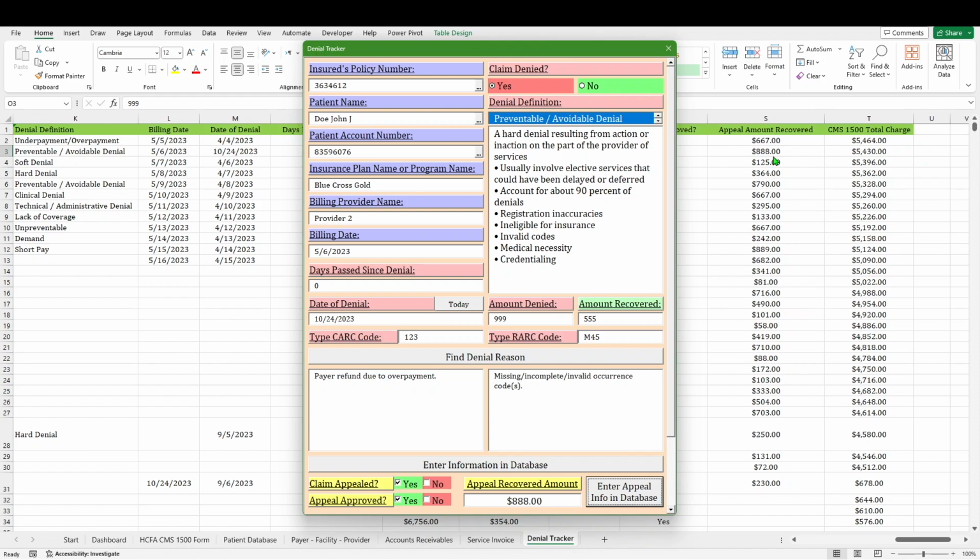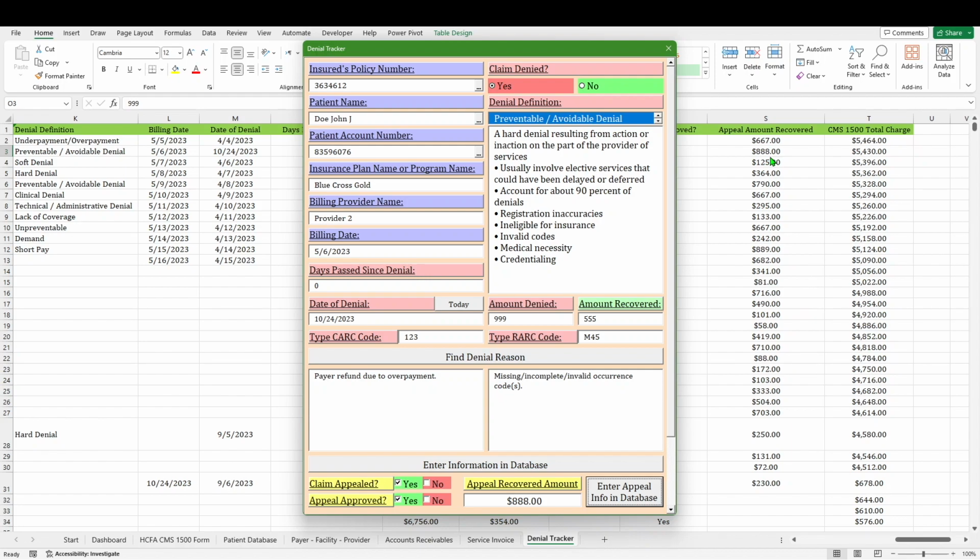And that sums up the entering data phase. Once we have enough claims and their denial data, we will be able to have an analysis of that information. So make sure you keep adding more and more denials so you have a strong and robust database that you can manipulate and make better decisions upon what you see in the analysis.